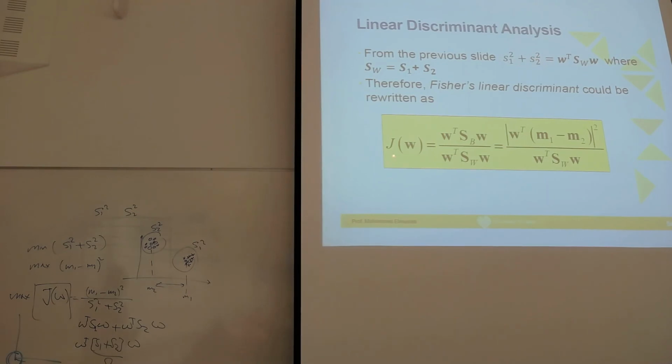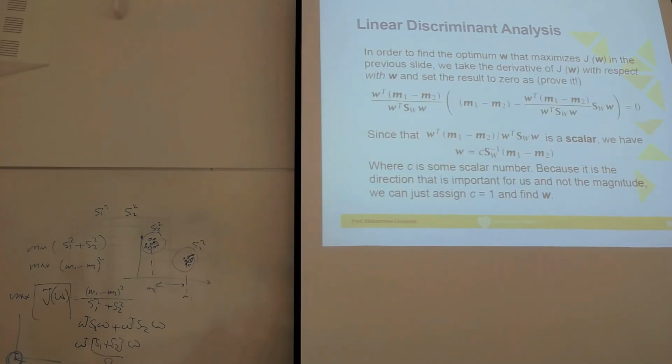Okay. Now we would like to maximize the Fisher linear discriminant. How to maximize it? Simply by differentiating. So we differentiate this scalar with respect to vector W, and when you make the differentiation, you can easily prove it, so you will get this result. Of course, we take the differentiation and put the result equal to 0 in order to find the stationary point, which will be the maximum point in this case, because the minimum should be 0 in that case.